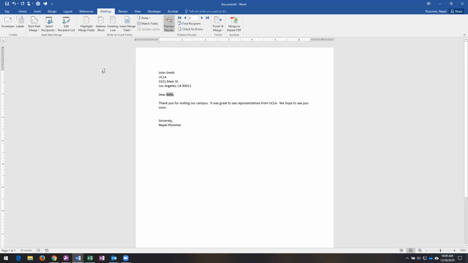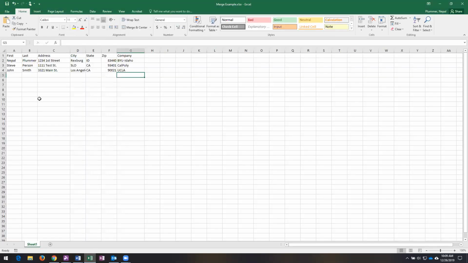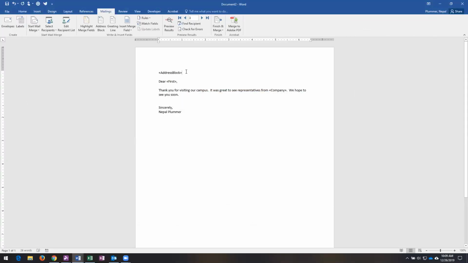So that is the essentials of a mail merge. Please feel free to contact me if you have any questions about a mail merge or working with the Access database, if you want to work with an Access database. In many of the assignments, we're going to ask for both the merge document, which is this document with all of the fields, and the data source, which will be either an Excel sheet or an Access database.